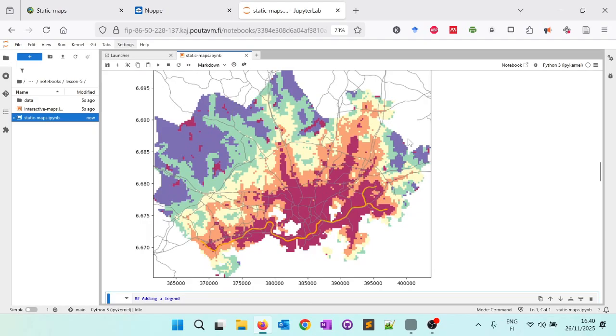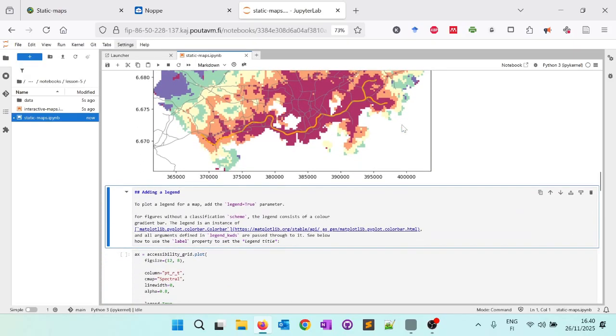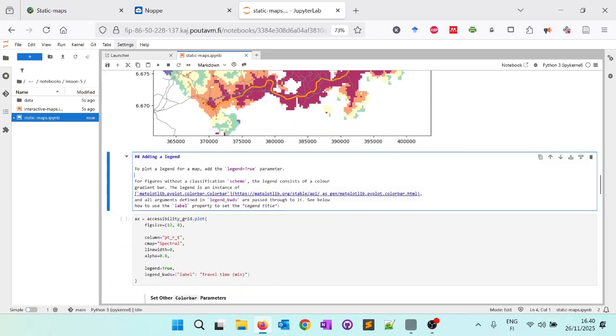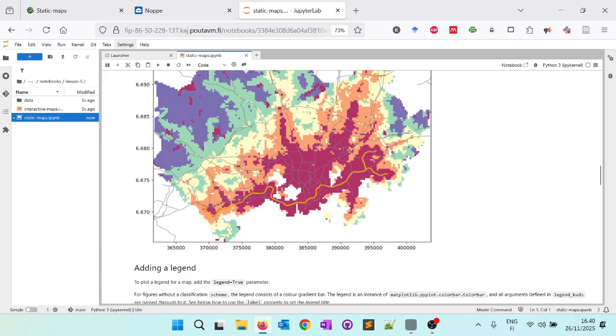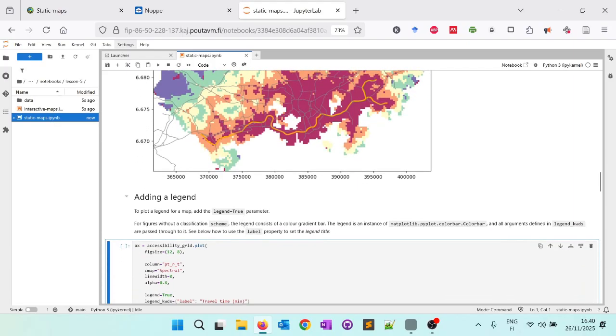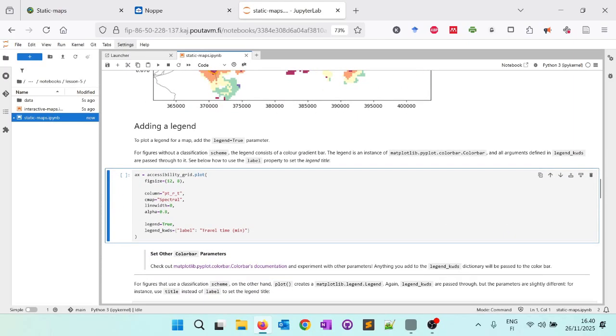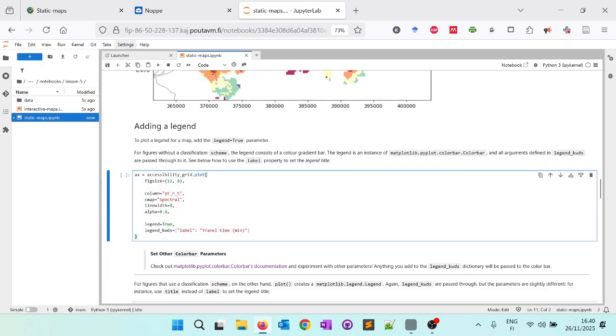So this is already a decent map. Compared to before, we have added more layers and adjusted a few things. But we are going to add even more elements to our map. The next thing we want to do is adding a legend. I guess we saw it already briefly, but we didn't talk about it so much. When you're creating your plot, there's a parameter that you can set to true or false. By default, it's false, so it doesn't add any legend. But if you set it to true, it's going to add a legend to your map.